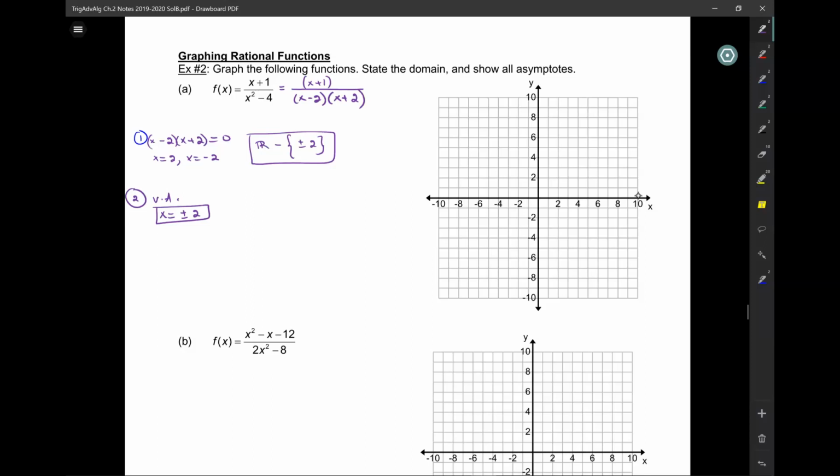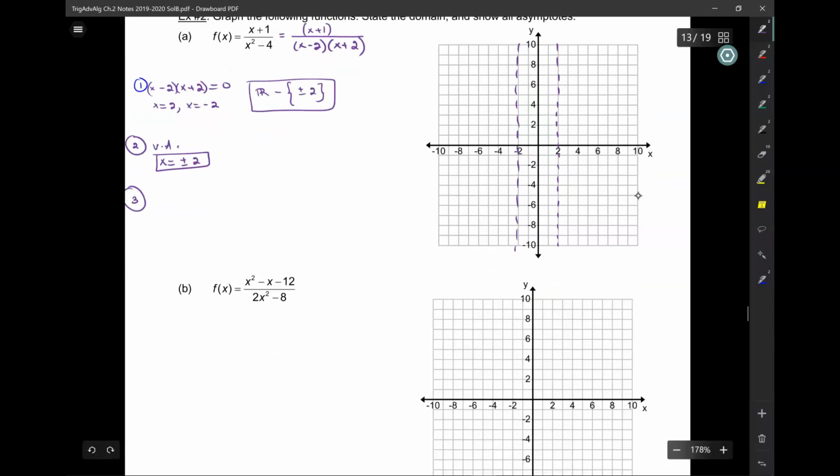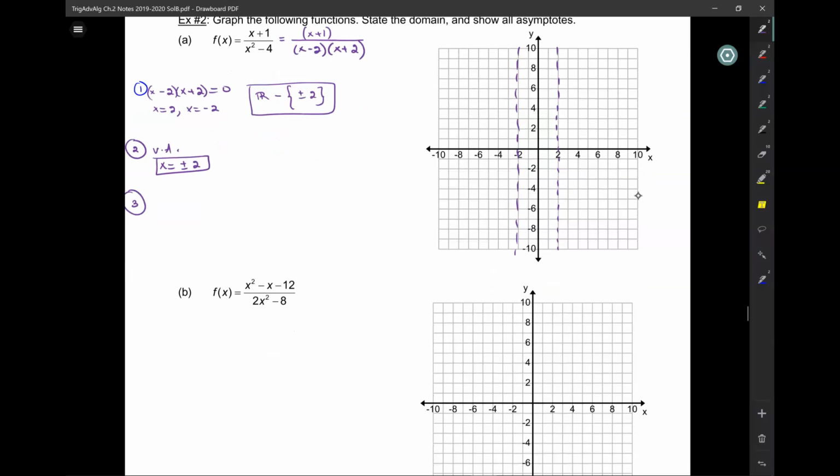Now, before I forget and move on to the next part, I mark my vertical asymptotes on the graph. So here and here. How many times is the graph allowed to cross these vertical asymptotes? Never, none, nothing. It's like a force field. You can't cross. Okay. Well, even that was taken down. These are never coming down. No, Ronald Reagan has no power over vertical asymptotes. I'm sorry. No tearing down these asymptotes.